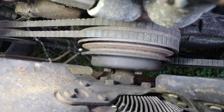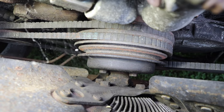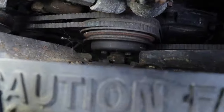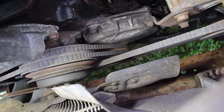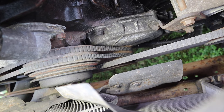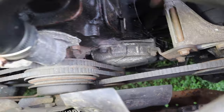I'm wondering if I might be able to get a wrench on those nuts there on the pulley and just take it off that way. It'd be a lot easier. And I can take this shroud off and then take that off. And then I should have access to get to that damper pulley down there. I think that's the route we're going to try first, because I don't really relish the idea of pulling the radiator and everything else out of this thing. Let's give her a shot and see what happens.